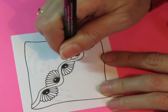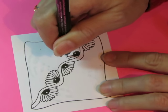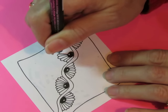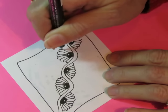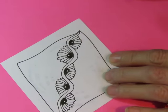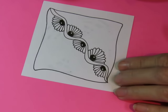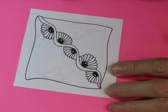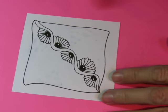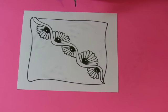Okay, and like that. Cute, huh? Not all my little flowers are the same size. I see that this one is considerably smaller than these two. That's okay with me. I don't really care. All right, so now we're going to add the ribbon part.